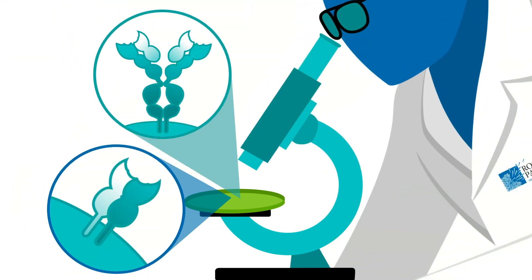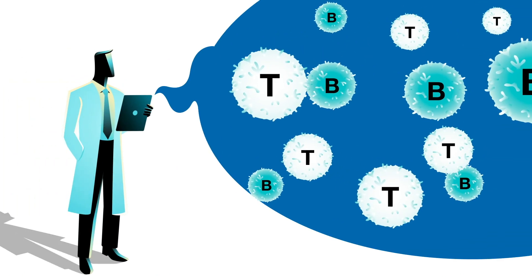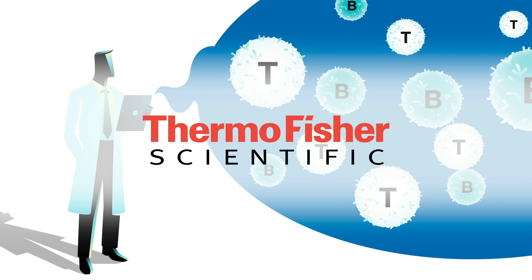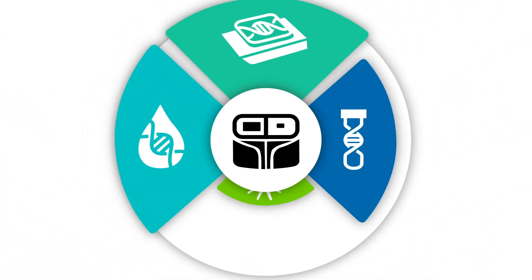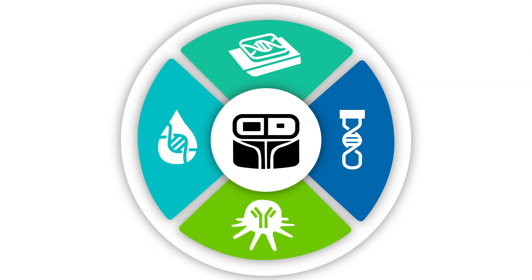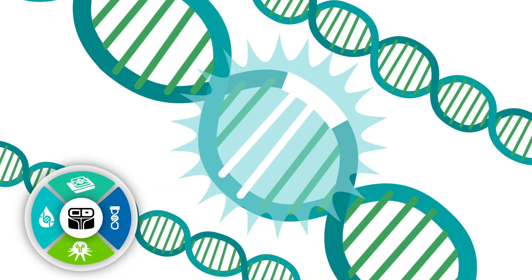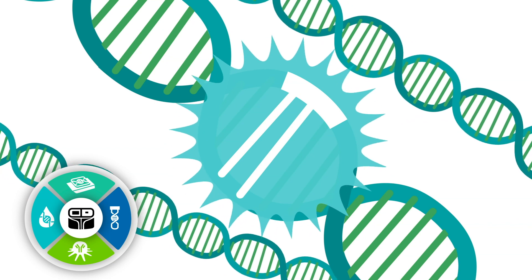One of the most recent advances in looking at these T and B cell receptors is available from Thermo Fisher Scientific with their Oncomine TCR and BCR assays, which use next-generation sequencing of the DNA and RNA of B and T cells to explain these differences.